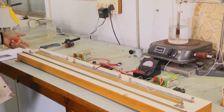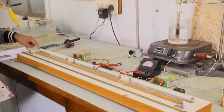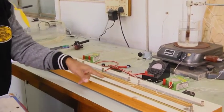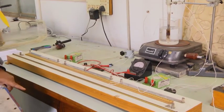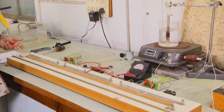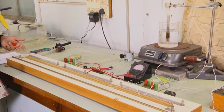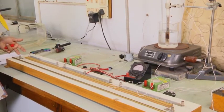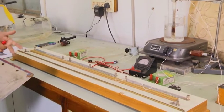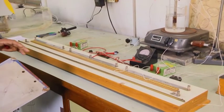So effectively I will get a change of length in the balance point, the equilibrium point, because of basically only the resistance of the platinum wire. That's why this Carey-Foster bridge is required for this experiment.